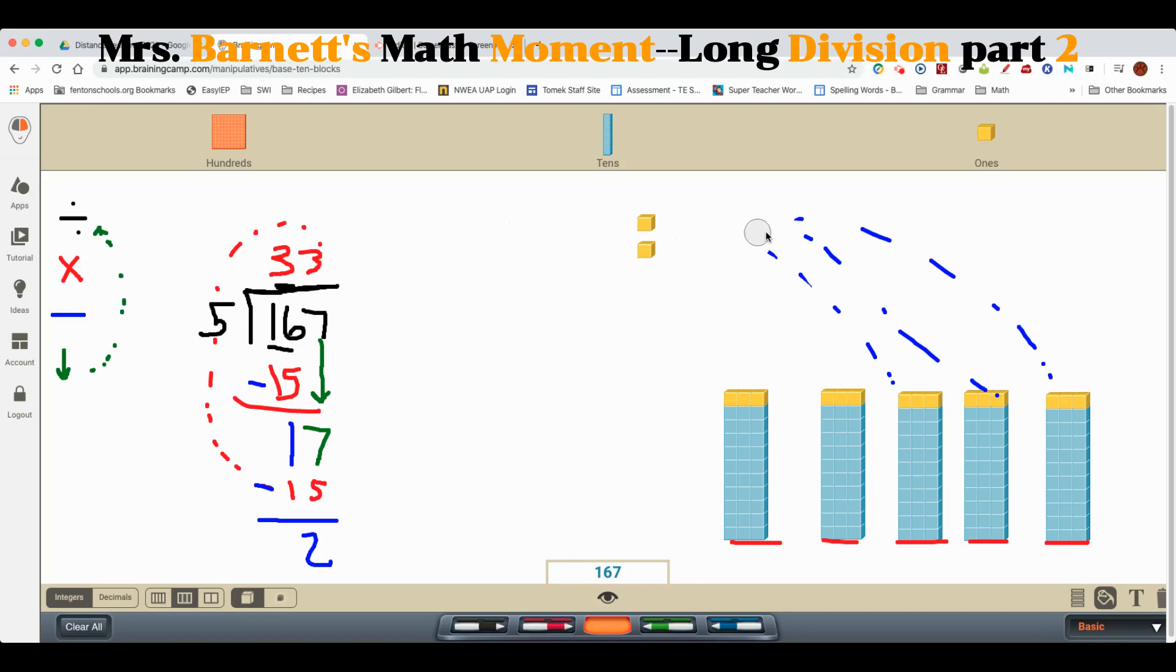And those two left over, yes, it's two eggs left over, but two out of a group of five. So technically what I have is two-fifths. Take the two out of the five it would take to make another group. So every basket gets 33 and two-fifths eggs, or I eat the two-fifths and they get 33 in each.